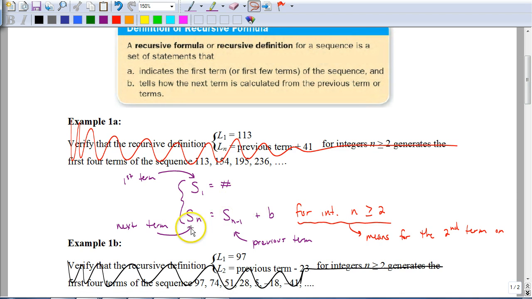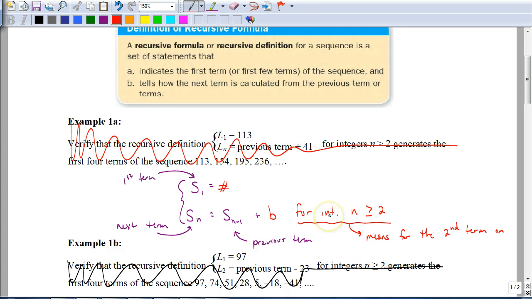So we would say, to find the next term in the sequence, and that's what we'll use S sub n to represent, whatever the term number we're trying to find, we take the previous term, so we have to know the previous one before it in order to find that term, plus whatever we're adding to each term in the sequence. So if we were adding 5 each time, it would be the previous term, S sub n minus 1, plus 5. So you always have this S sub n minus 1. This number here at the beginning would end up being a number, and this would end up being a number. But otherwise, the rest of the formula will always exist anytime we're asked to find the recursive formula.